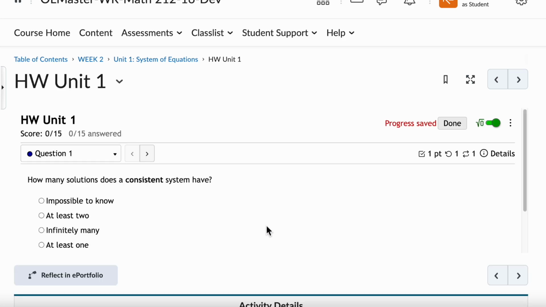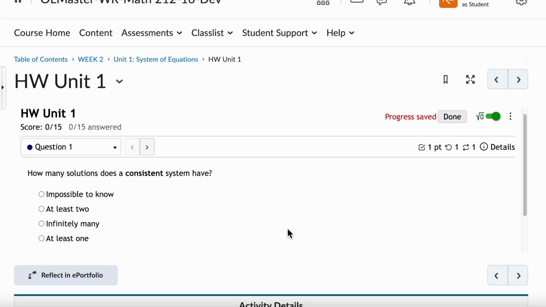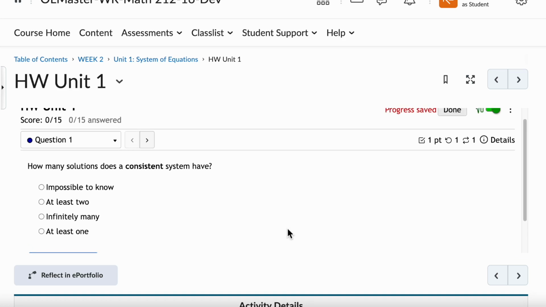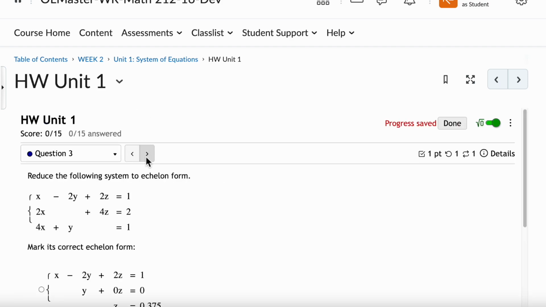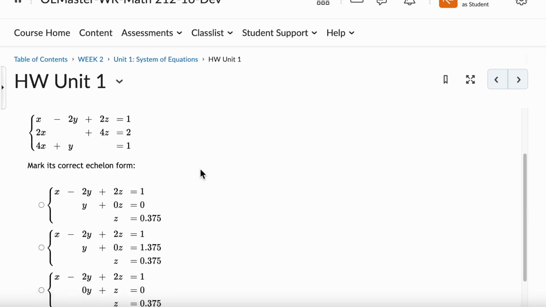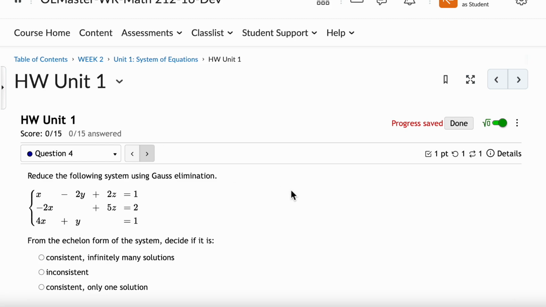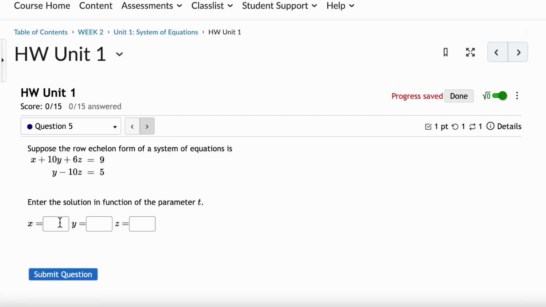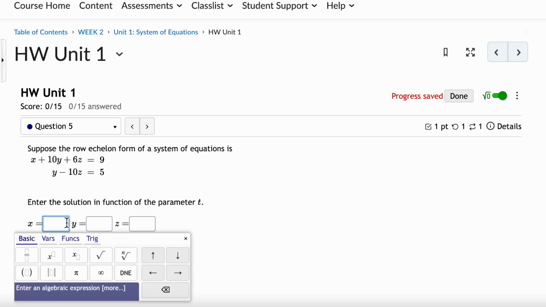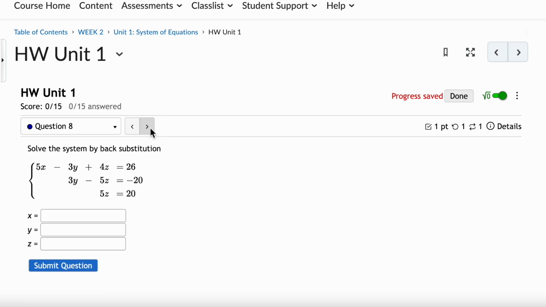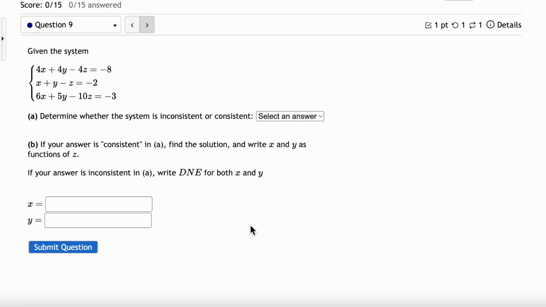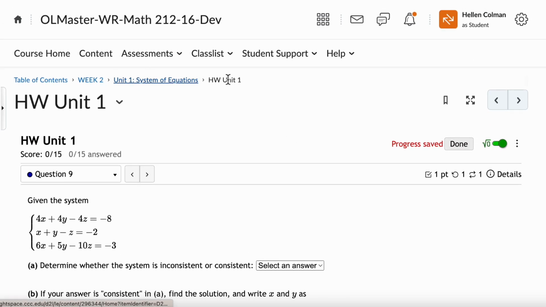So let's do the student preview here of the homework. So that is what the homework looks like. For instance, this question is a multiple choice. You have to submit your answer. So depending on the question, there are different types. You need to solve the problem and mark the correct answer. In this case, for instance, you have to actually enter here the concrete solutions of the problem. So this is what the homework looks like. You have a variety of different types of questions in the homework.